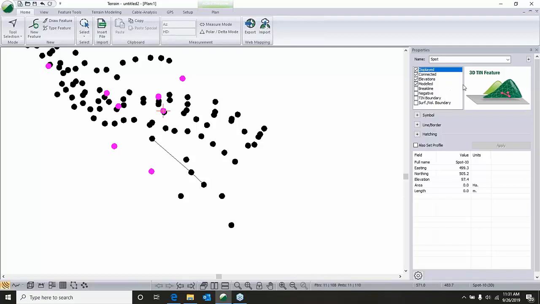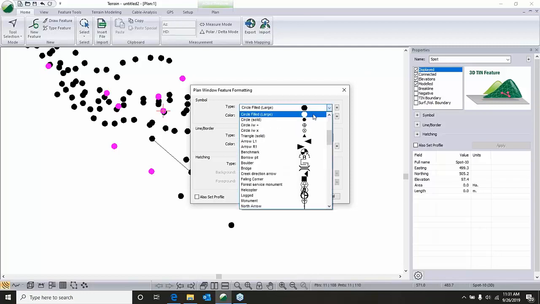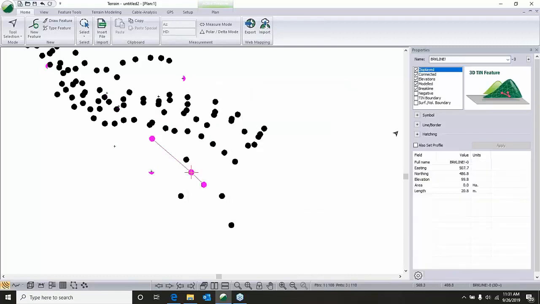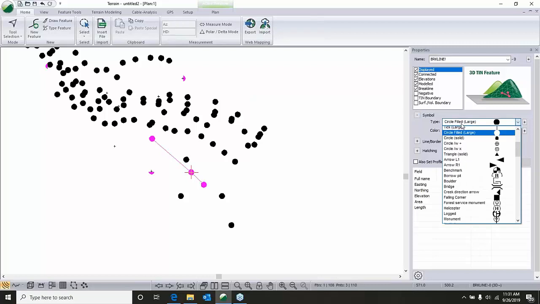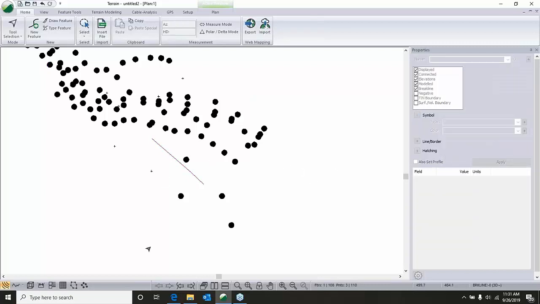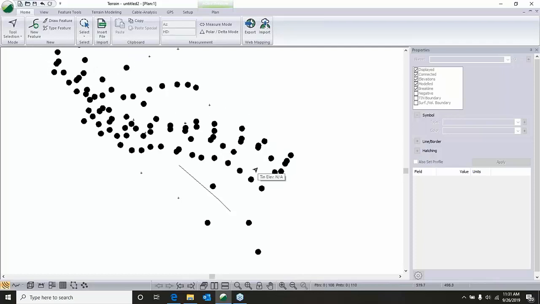That's correct, but I don't want them to be shown that way. And let's change them to a cross. We'll change the symbol for this as well too. So we'll just go through and address them one at a time, and you can just eliminate all your default icons as you go through it. Yeah, so I won't continue doing that, just to get the gist of it. Any other questions?